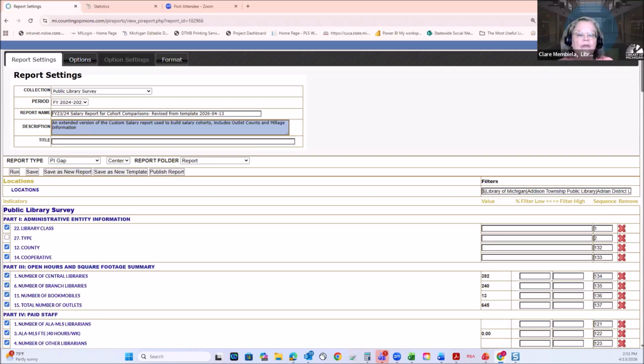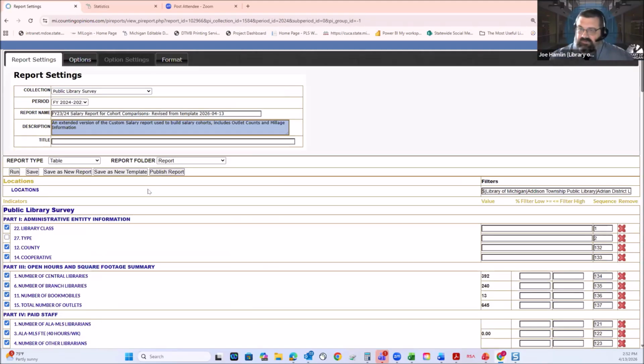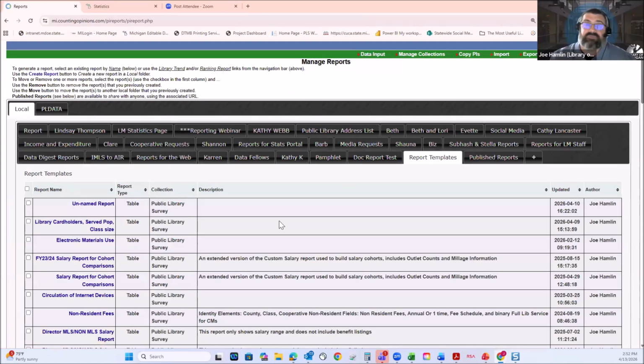Joe, we have one more question. Someone wants to know what the publish report button does. Okay. It doesn't publish it to your page automatically. Let me show you what's under the publish reports tab. When you hit that, it goes to the publish reports tab. When I mentioned when you first open this, you'll see reports, report templates, publish reports, and that little plus button. So they all land there.